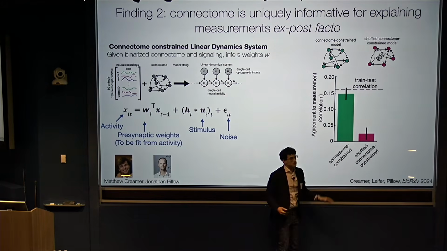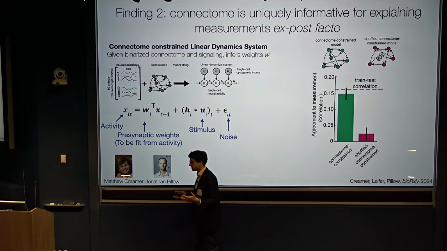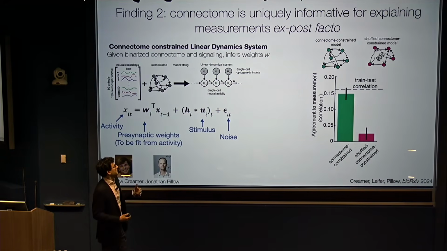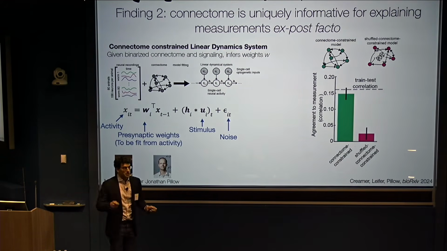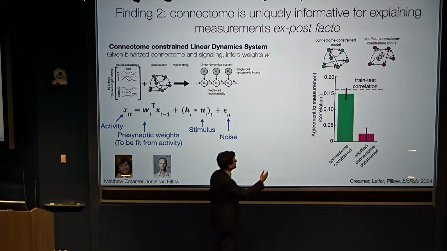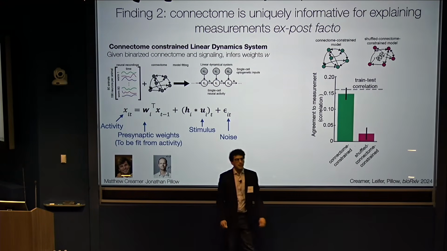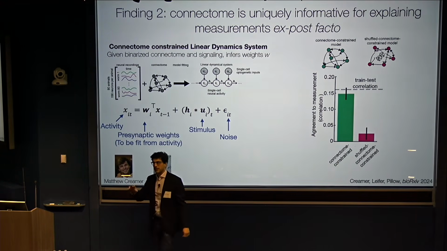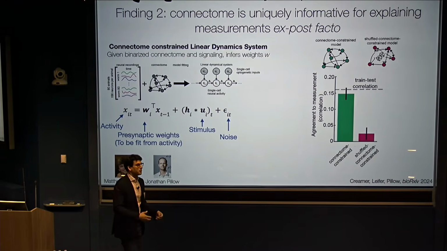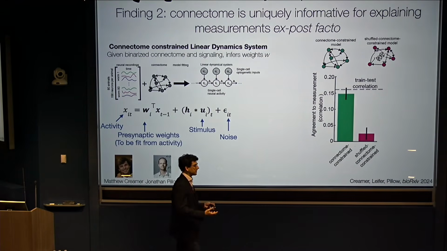Here we have this dashed line showing, based on the variability in our measurements, how well we might expect our model to do. And if you constrain the model to only use connections along the wires, it can do about as well as we would expect. And really interestingly, if you just so much as permute the labels on that connectome, so you have the same sparsity, the same architecture, then the model fails. It's not able to recapitulate our measurements.